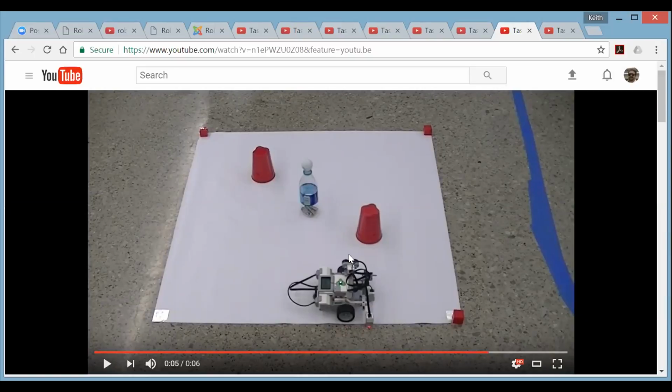And so if you turned here and went forward, you very well might miss the cup. So you may need to program in, after I've seen the cup, I need to go a smidge further, like maybe a 1/10 of a rotation or so, to make sure I'm actually lined up with the cup. Because the ultrasonic sensor, remember, has that cone of vision, and it's stopped before the cup.